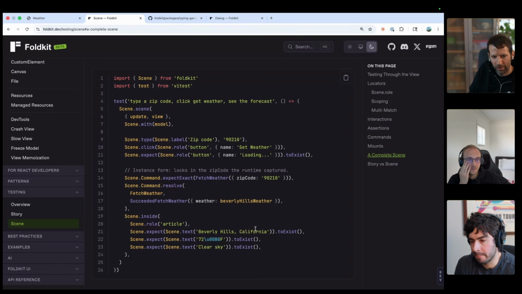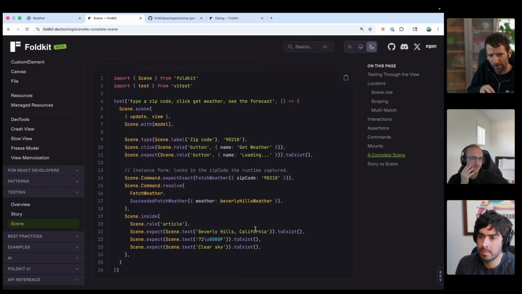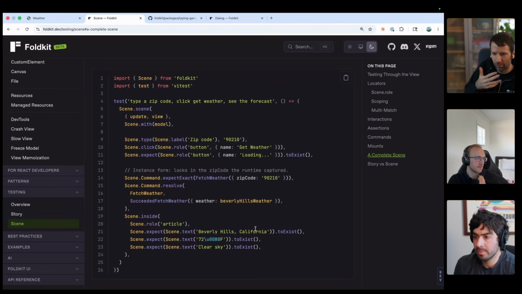I also love how these tests are very readable. I would not say declarative, but you read them and basically see a story, a scene, and you see what you expect.